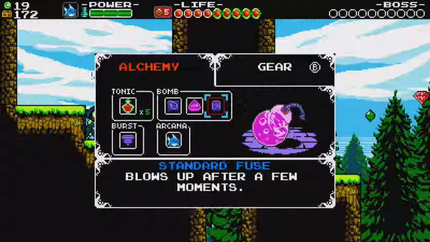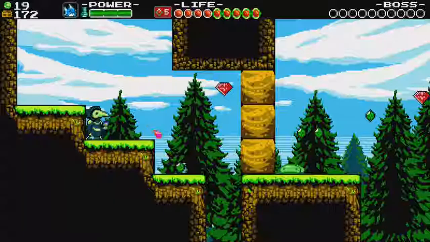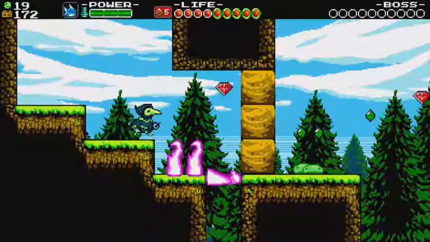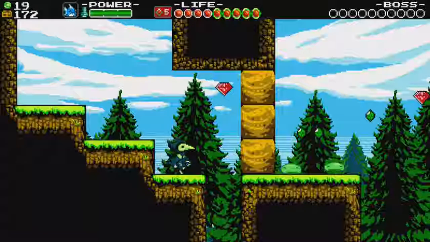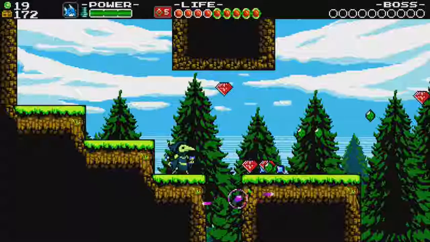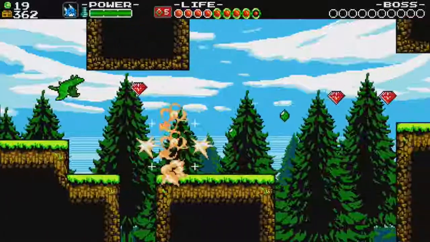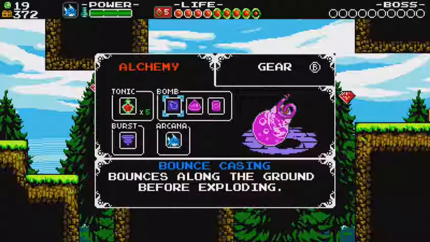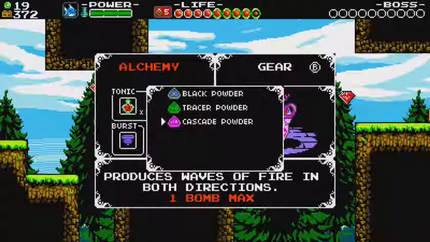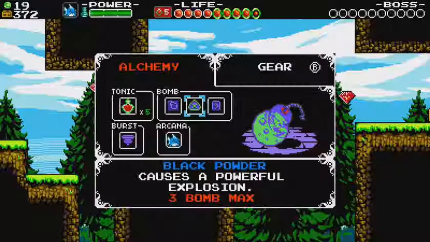This is waves of tires. Let's see what this looks like. Oh! Interesting. Oh, that's like what he uses when you fight him as Shovel Knight. Okay, hold on. I'm getting a little carried away here, so keep the bounce. Keep the black powder. Keep the standard fuse, actually.